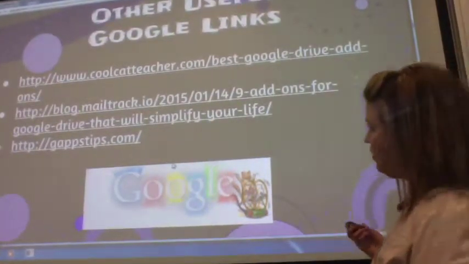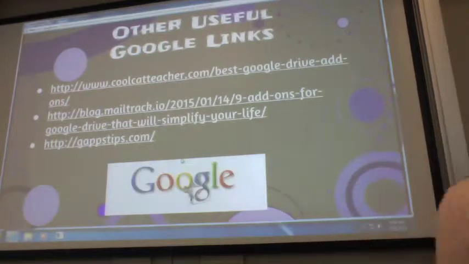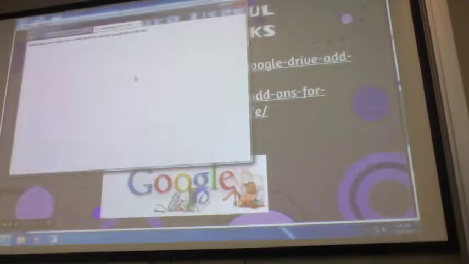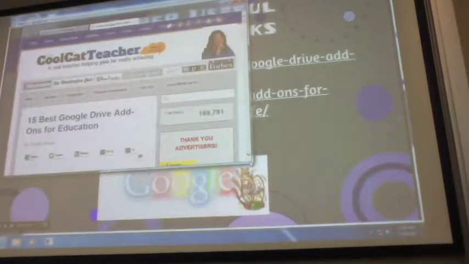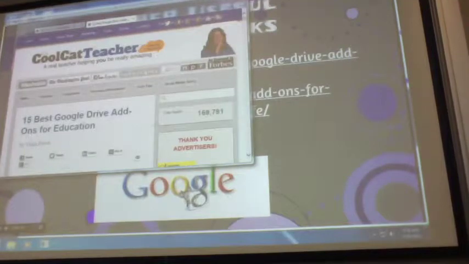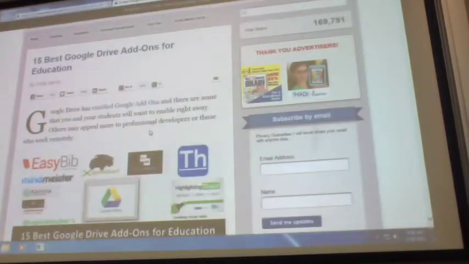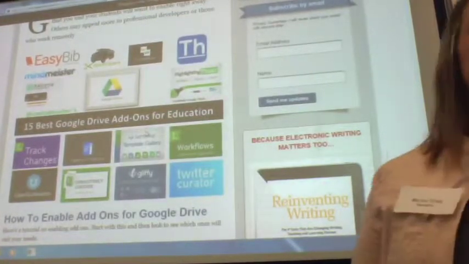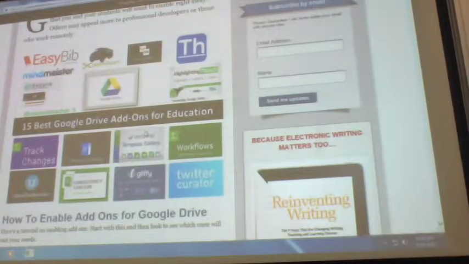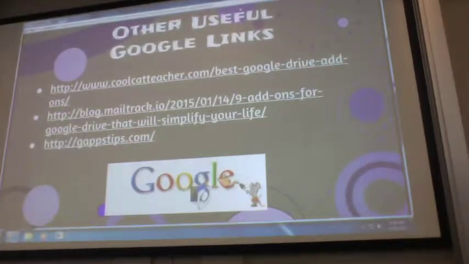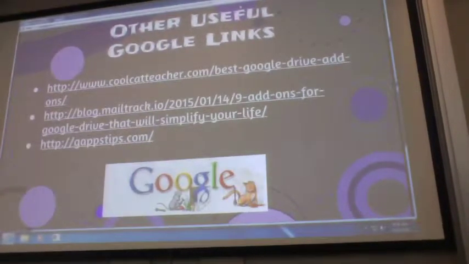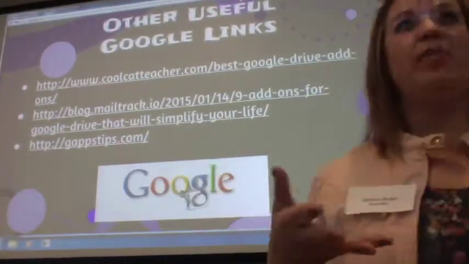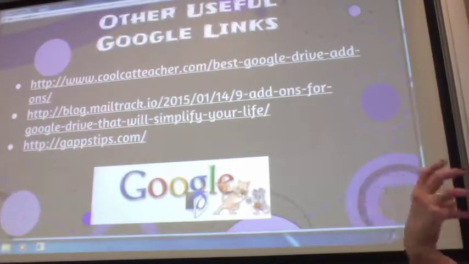Other awesome, useful links. Now this kind of talks about general Google stuff, but add-ons, are you guys familiar with add-ons? Some of them are really relevant, like I use the EasyBib one, or for Sheets, and some for Docs. So you can say you have a newsletter that you made in Docs and you want an image from Drawing.